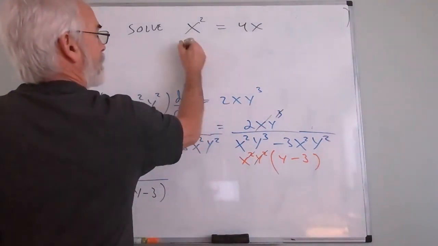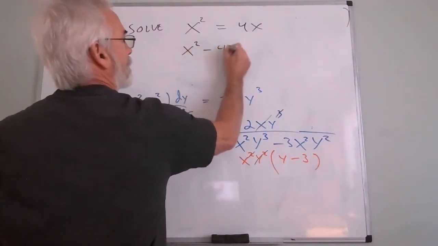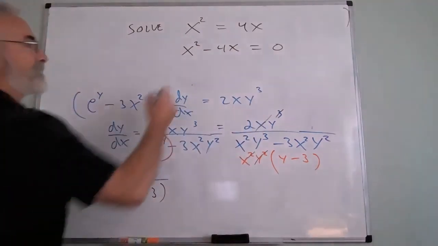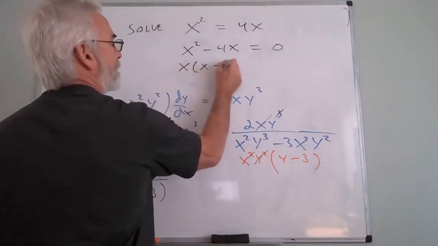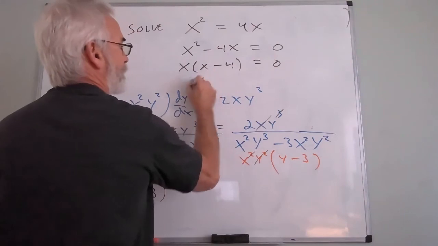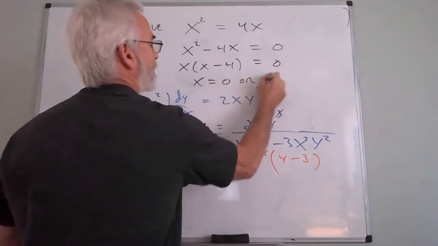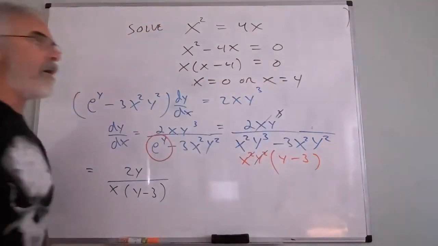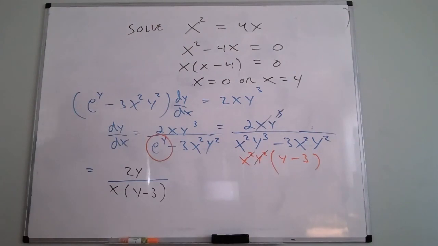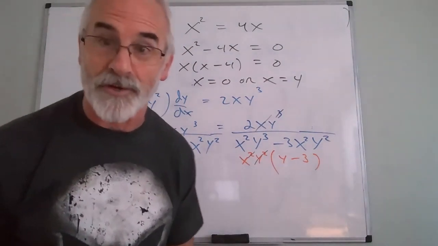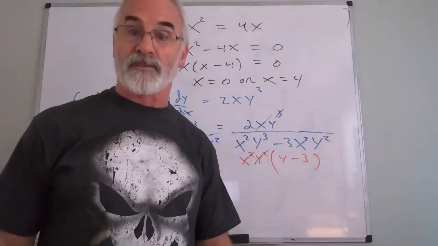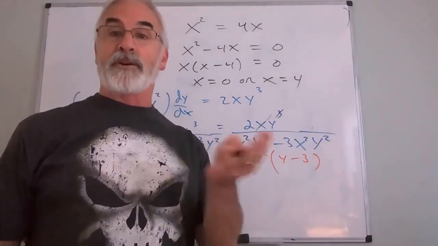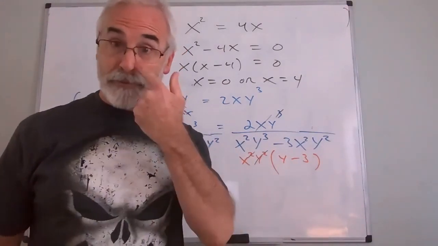No, there's only one way to solve this, and that's to factor. And what's my answer? X is 0 or x is 4. Oh, there are 2 answers. And when I divided both sides by 0, what did I do? I lost 0 as a solution. You can never multiply or divide by something that can potentially be 0.